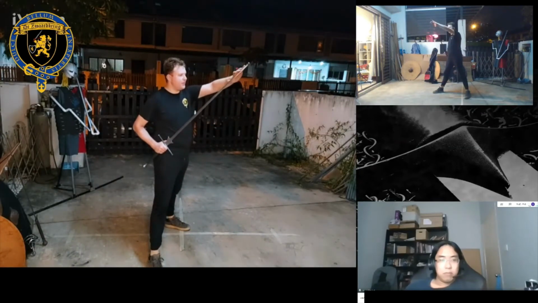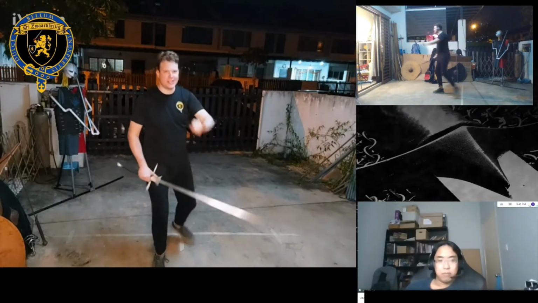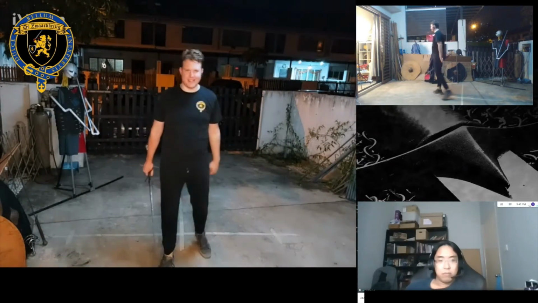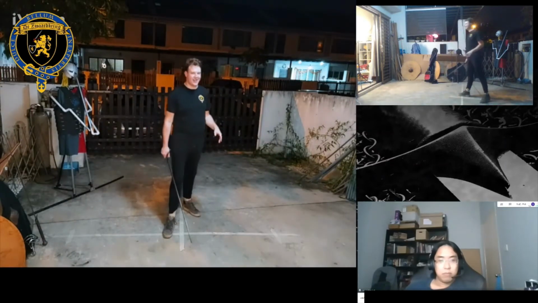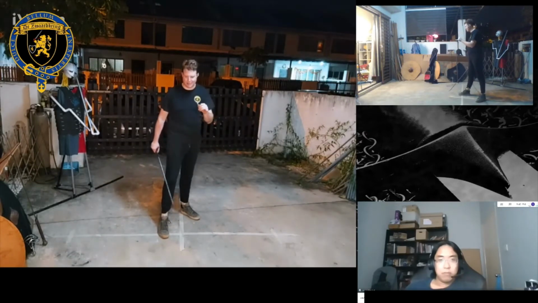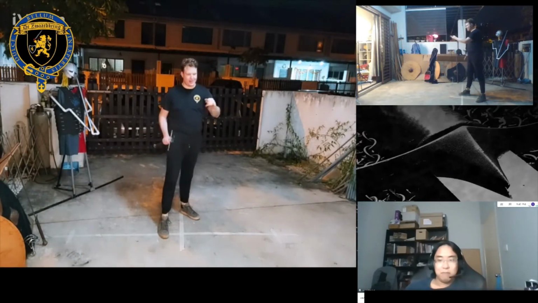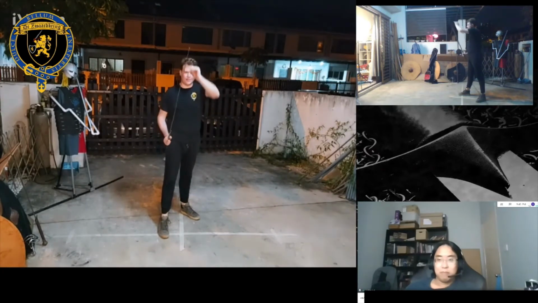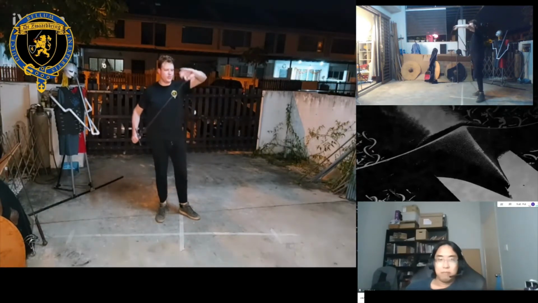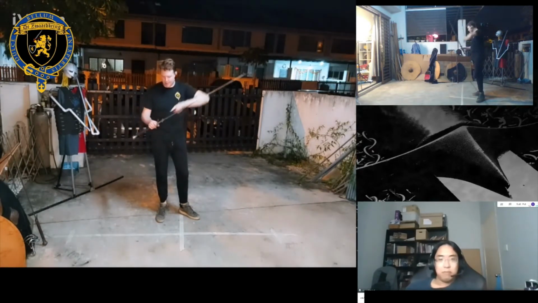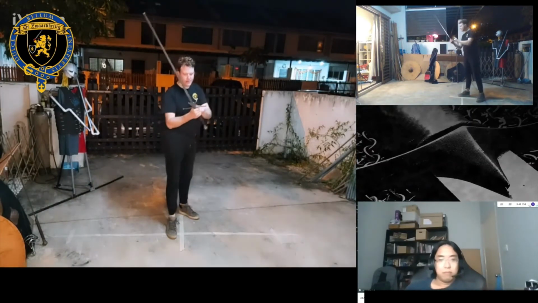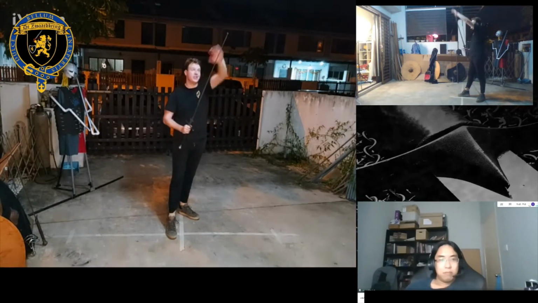But if you take the short edge, what you can do is you can take your pinky and just easily move his sword aside. No matter how strong the guy is, I guarantee you, with your pinky, no matter how weak you are, I shouldn't make broad statements like this, but no matter how weak you are, you can, with your pinky, move the sword from left to right, however you want. And simply because when you hold the sword at the tip, you have a longer lever compared to the pivot point that is at the crossguard, or at least at the top hand. So it is a huge lever.